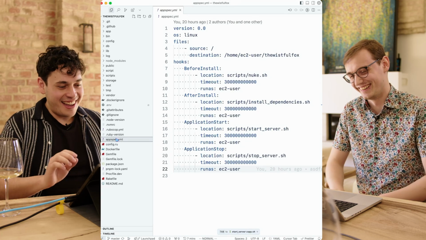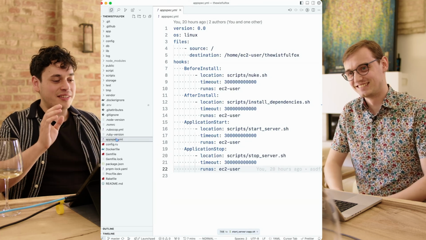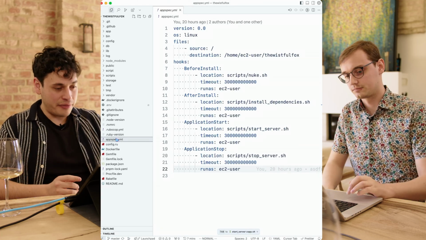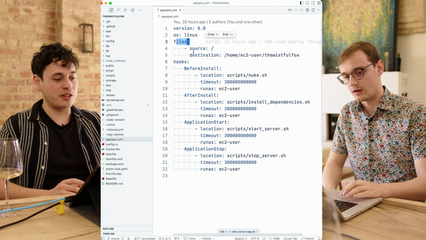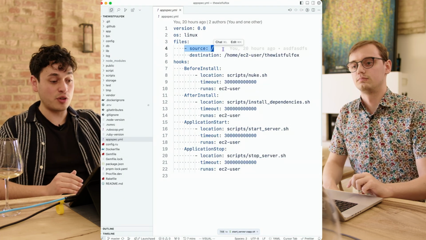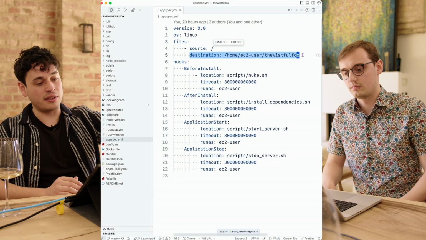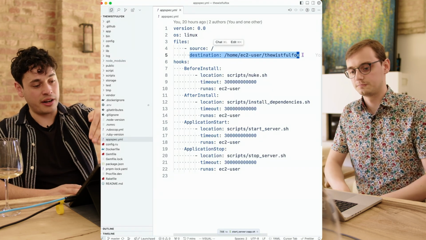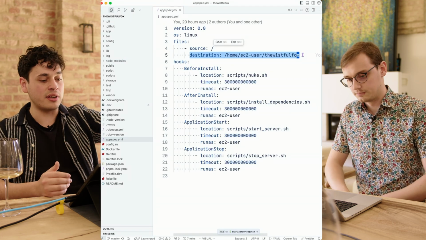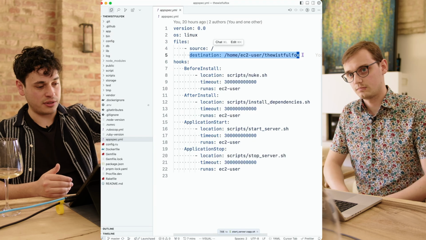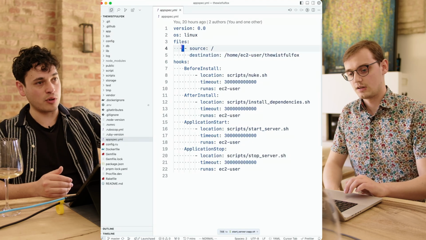In any case, what this is basically saying is at the files section, we are just copying from the root of this repository into the home directory and then the wistful fox directory that is on disk on the EC2 instance. That's the destination that we want to copy this into.